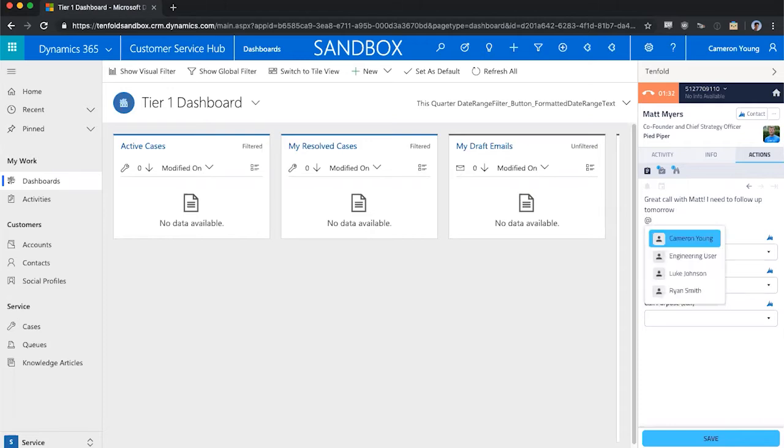What you can also do is use an @ sign to mention colleagues. So whether I need to bring someone else into this conversation or just want to provide visibility to a team member, you would use this the same way you would use a CC in an email, where you're just mentioning someone, bringing them into the conversation. They'll receive an email report.